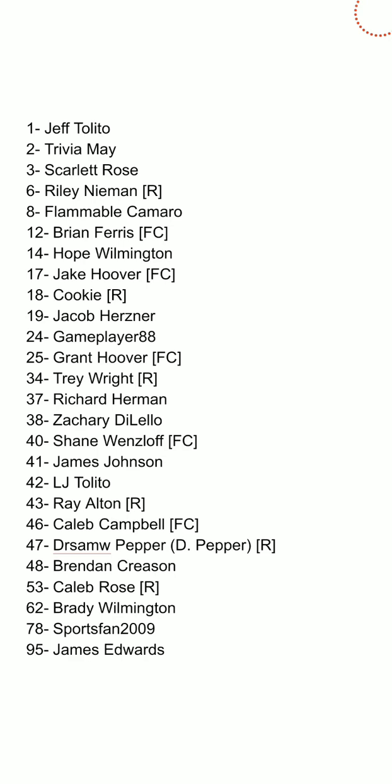And then you have another rookie here, number 18. It actually rhymes here. Cookie the rookie. And that's the only one-name person here on the list. So yeah, he's in the number 18. And then you have Jacob Hersner in the number 19. He was in the York Legends series driving the number 3 car, and he had a mid-pack car. He didn't do bad. So maybe he'll be able to do better here, especially since that 19 is pretty good.